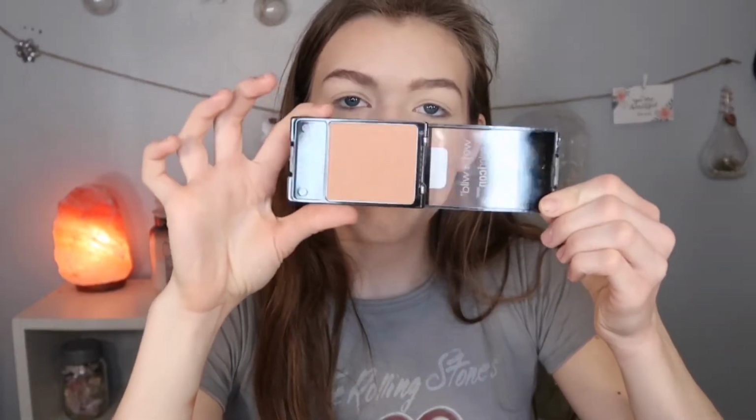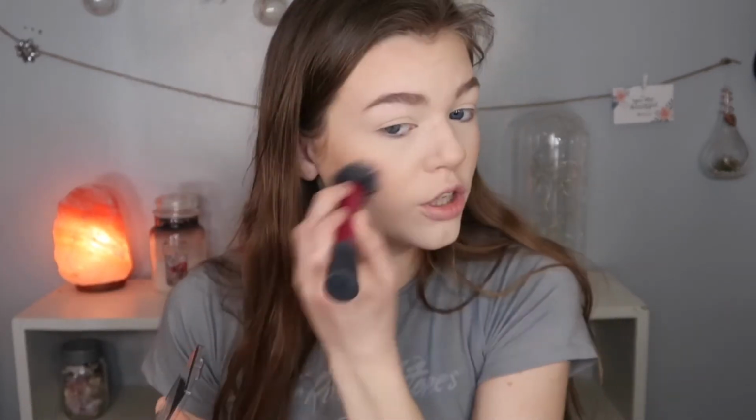For blush, I'm going to use a warm peachy kind of blush. This is the Wet n Wild blush in the shade Apricot in the middle. This also has some specks of shimmer in it, so it'll give me some sheen on my cheeks, like a nice glow.